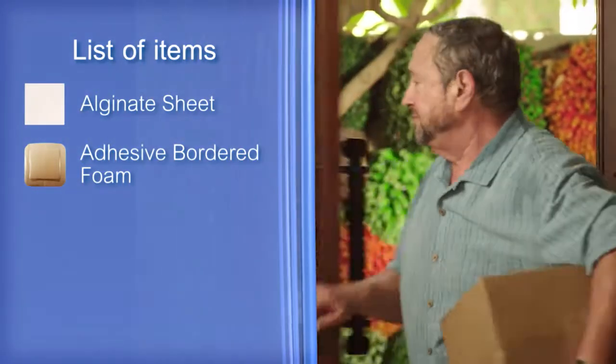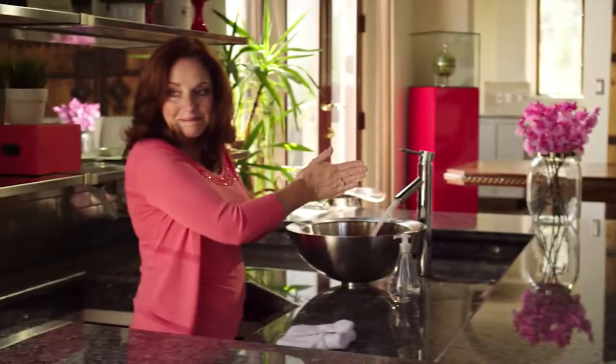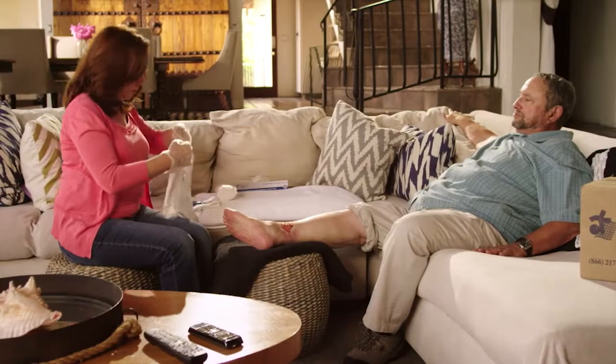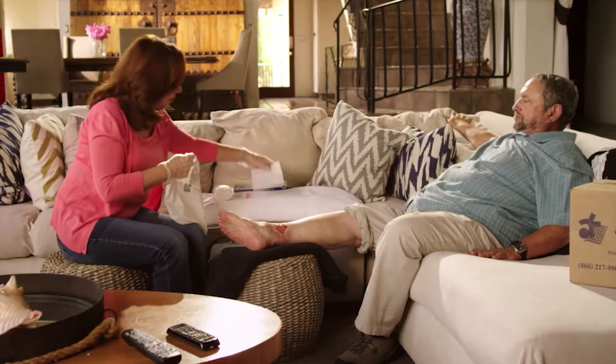Your package contains the dressing your physician ordered for you. Always wash your hands before applying your dressing. Lay out the supplies from your smart pack on a clean towel and put on the gloves provided. Well, they gave us everything we need.